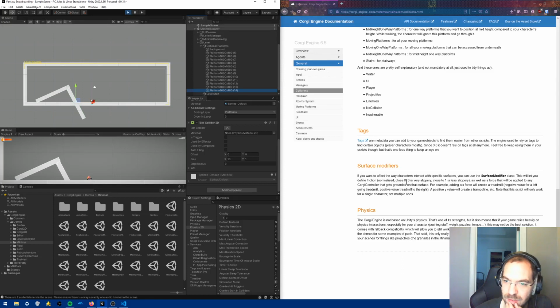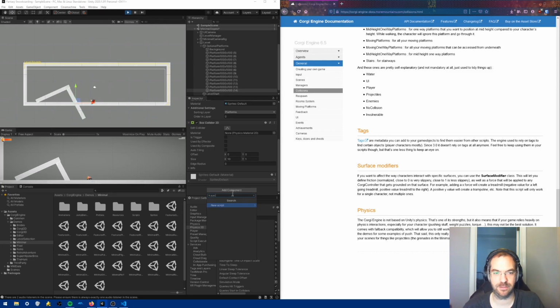So use a surface modifier class. So let me see if I add... okay, so I think you added to the surface, so let's try adding surface modifier.